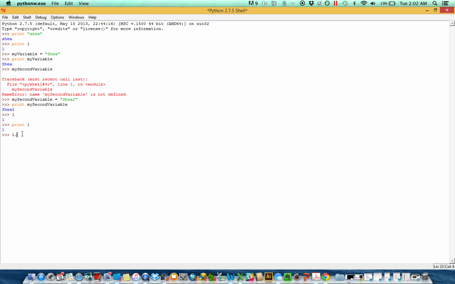And a number can be an integer, or it can be a float. And numbers, we understand numbers. 1 plus 1, what's that? That equals 2. 1 times 5, that equals 5. 1.1 times 5, that equals 5.5. All right, so very basic form here. We simply have numbers.